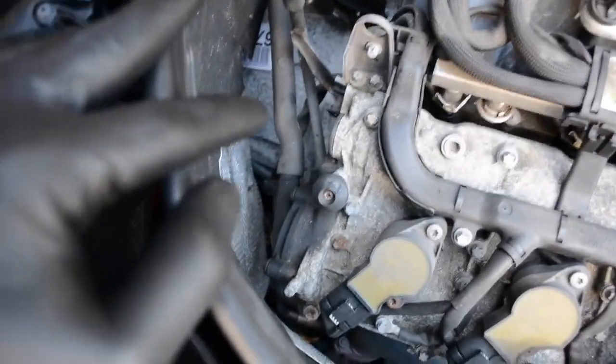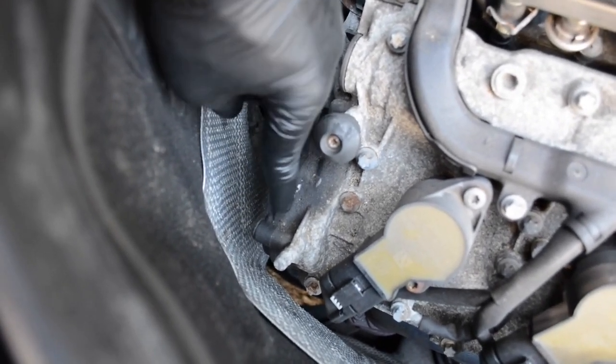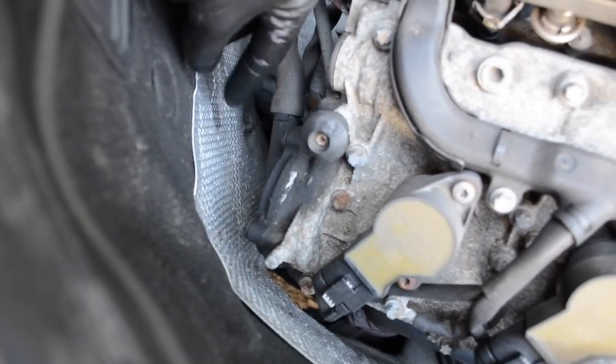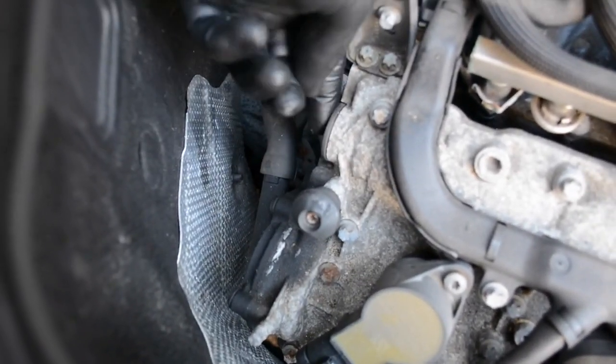Alright, so now with the air intake off, you can see the cover down here. It's got this tube going to it, and then here are two of the screws up top. And this kind of black stuff you can see is all oil that's been leaking out. You can wipe it off. So we're going to be replacing this cover and then this plug.